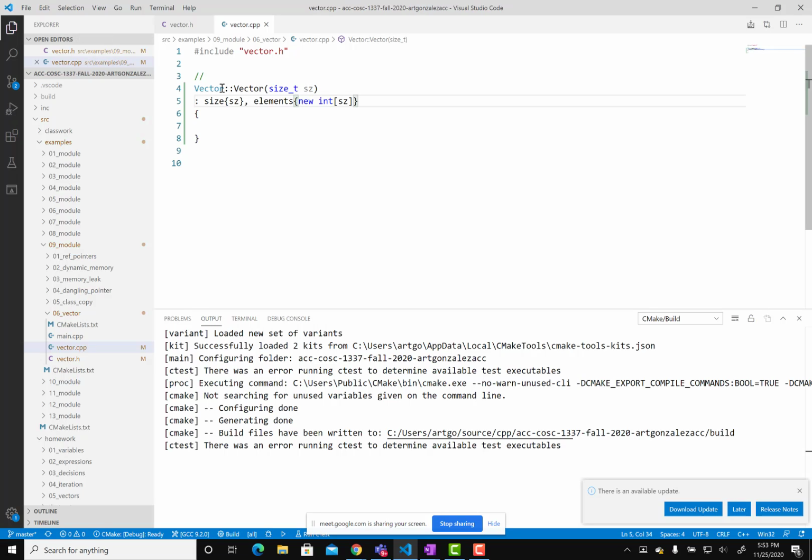So what happens here? When we create an instance of our class, say with the number 3, then size is set to 3, and we create a dynamic array of 3 elements.